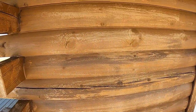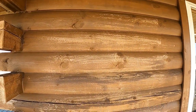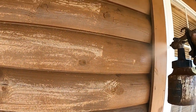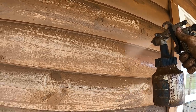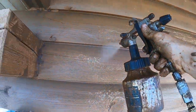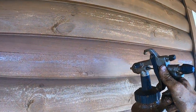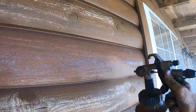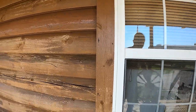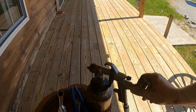And just to give you a quick idea of how long it takes, we'll just do right here. All right, I'll just do one board. Just so you see, and then it's got about a 1-quart container that you have to refill often.